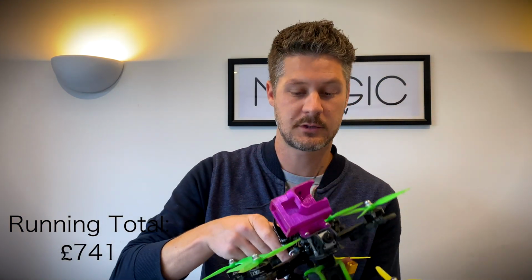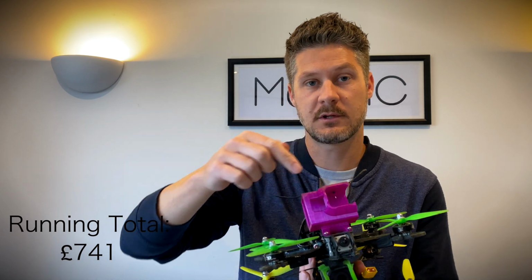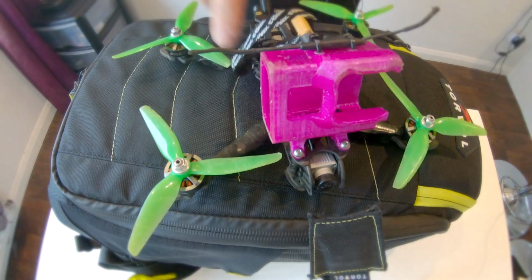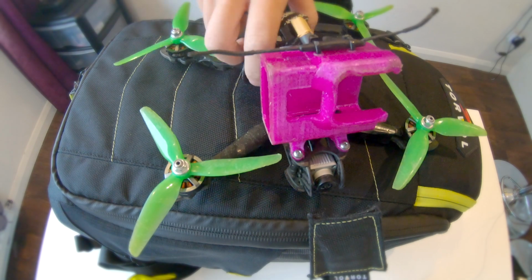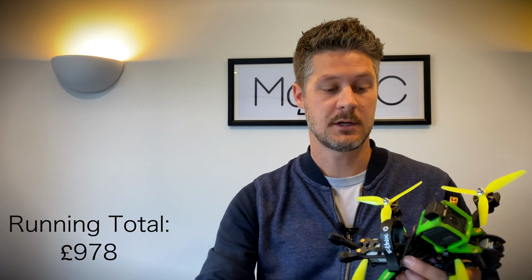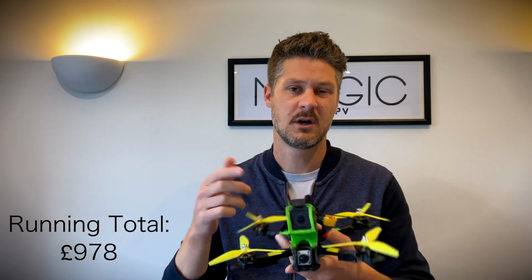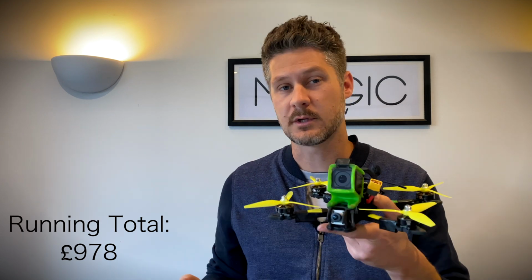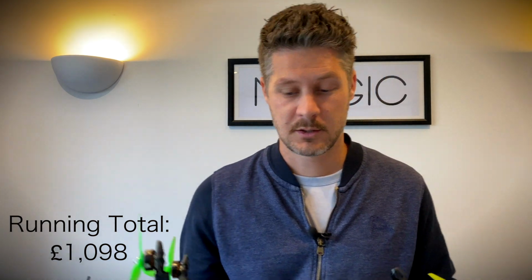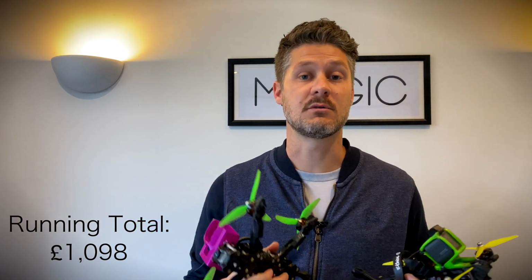On top of these drones, I've got GoPros, right? We can't forget that. Usually there's a GoPro 7 here, but it's just recording down here. I'm using it to record this. So that GoPro Hero 7 costs 237 quid. And then I've got a Hero Session 5 on this. Hard to get hold of now, but if you can get hold of one, it's about 120 quid. Those are the GoPros.